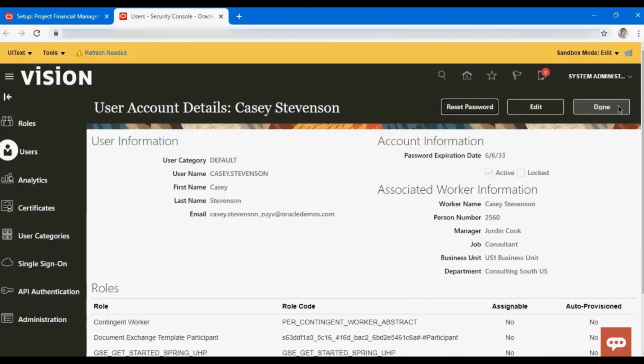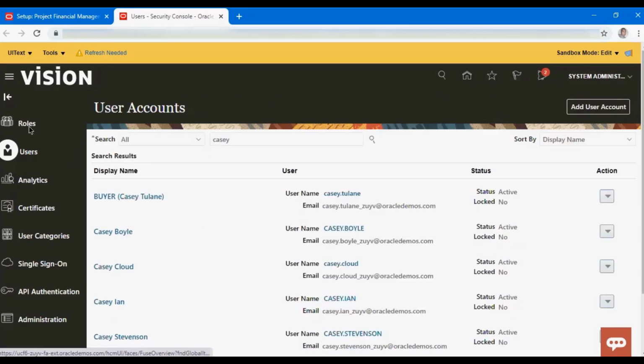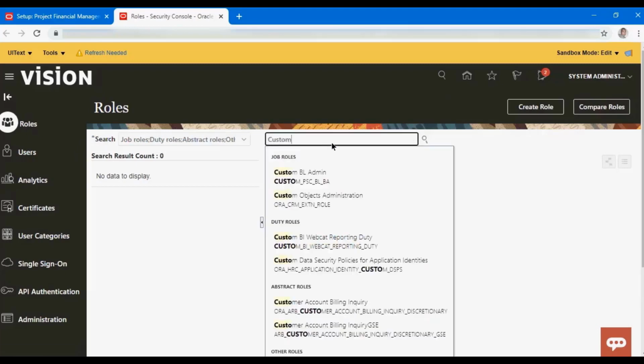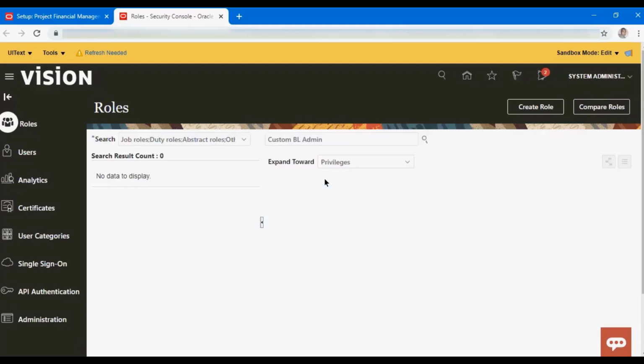But for a custom role, in case you want to add the user directly when you're defining it, you don't have to open the user again. Let me see if I've got any custom role. Yeah, let's see this one. It's a custom BI admin role.